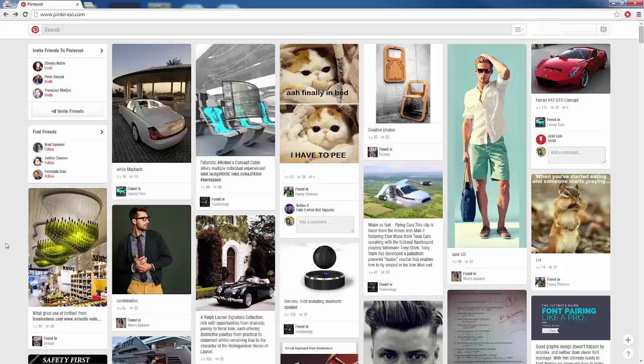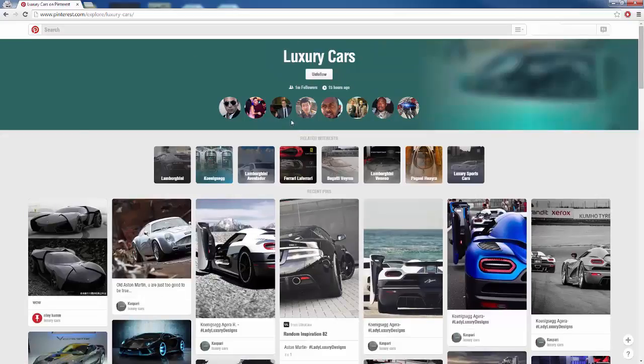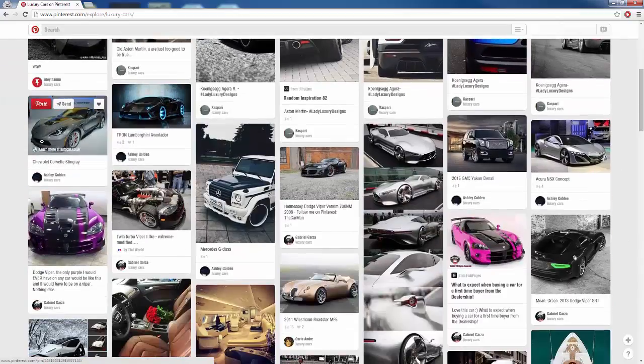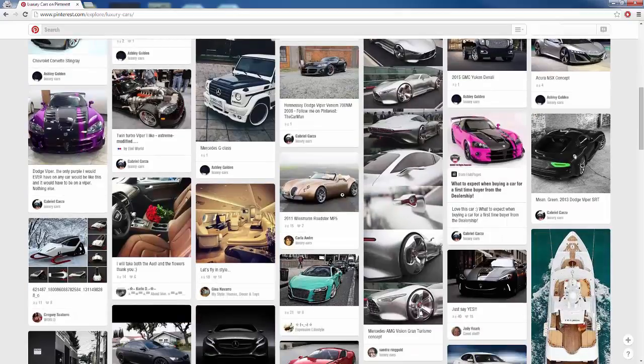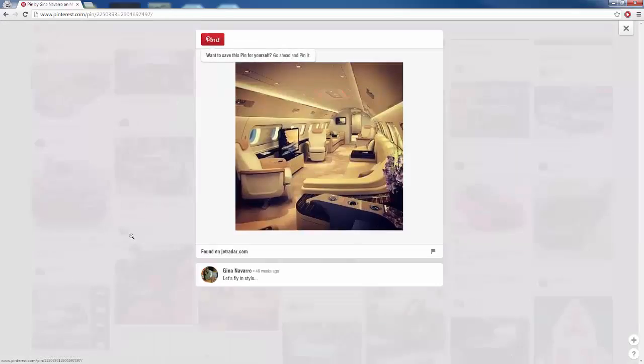So real quick, to show you what the boards look like, I'm going to hop into the Luxury Cars board, and this is what an individual board looks like. We can see that they have 1 million followers, and as we scroll down we can see all the different posts the Luxury Cars board is making, which are all just images of these different cars. The great thing is when I click on an image, it pops up like this, and I can repin it to my board if I want. When I click on the image again, it redirects me to the website where that image came from. Pretty cool, right?